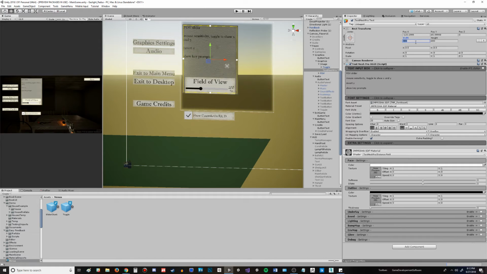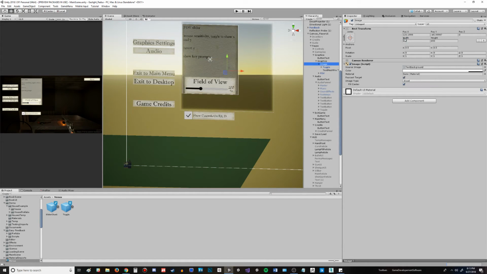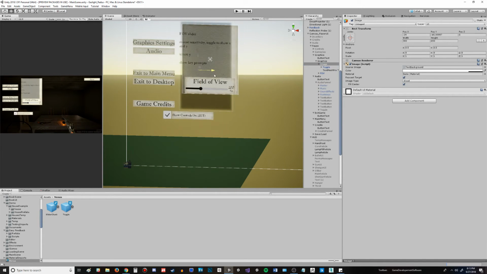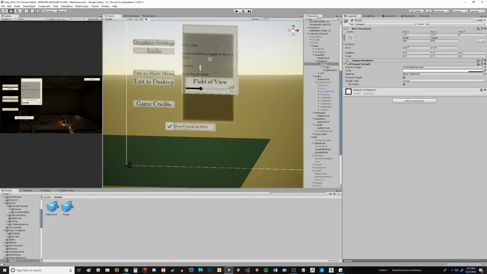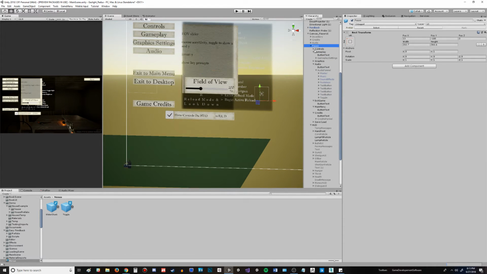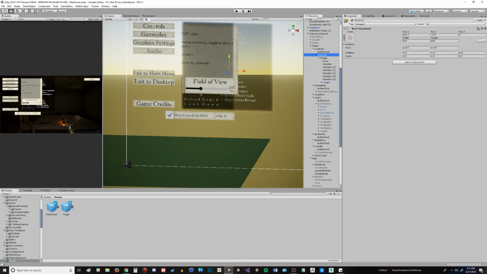We'll do the same height, but 380 will be the width. Right. Turn off the button. Turn off the.